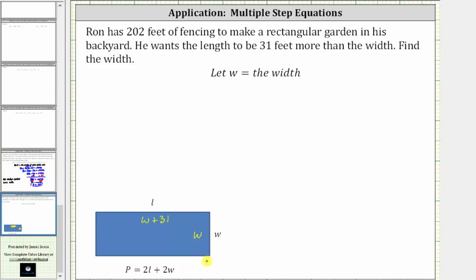To find the perimeter of a rectangle, we add the lengths of the four sides. And since the opposite sides have the same length, we can say the perimeter is equal to two times the length plus two times the width.